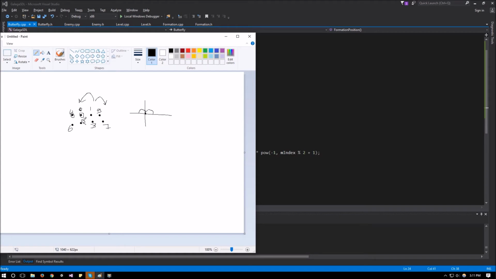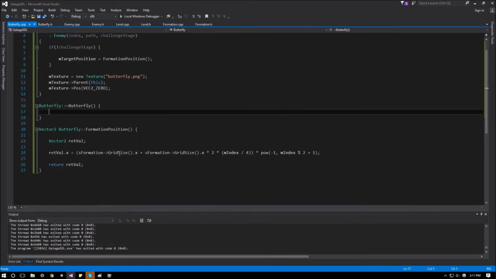So 2 divided by 4 is 0, 6 divided by 4 is 1, and then it's going to be 8, so it's going to be 2, and so on. It might seem convoluted, but once you wrap your head around it, it seems pretty straightforward. It's just that it gives us a way to set all the positions without specifically telling it where to go. So that's the x value.